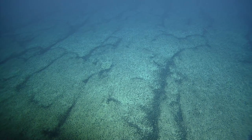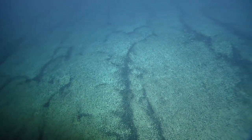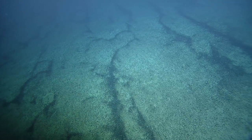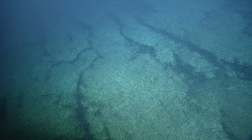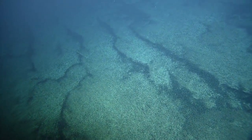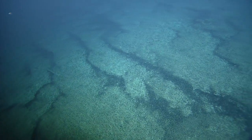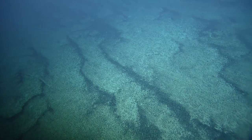So one of our viewers that is watching is kind of visually impaired, so I wanted to give an overview. I'll try my best. I'm not very artistic at the description of what we're looking at, but right now we're looking at this slope. It looks like a pretty sandy bottom covered in some loose rocks, potentially manganese nodules. Anyone know if they are or not manganese nodules?